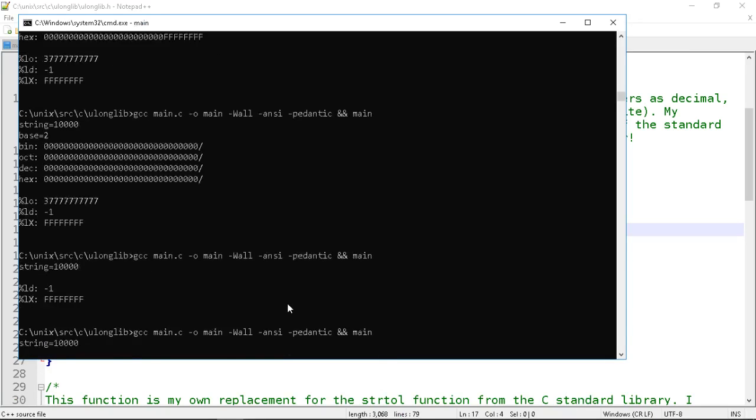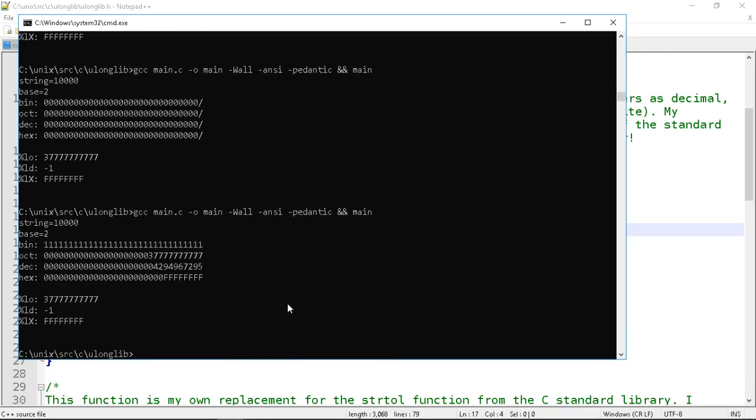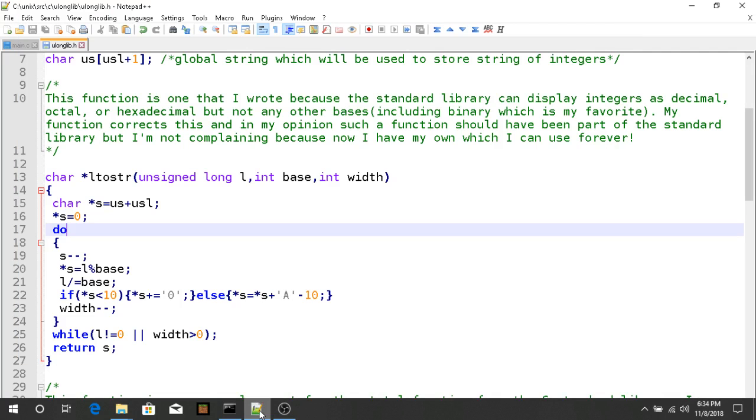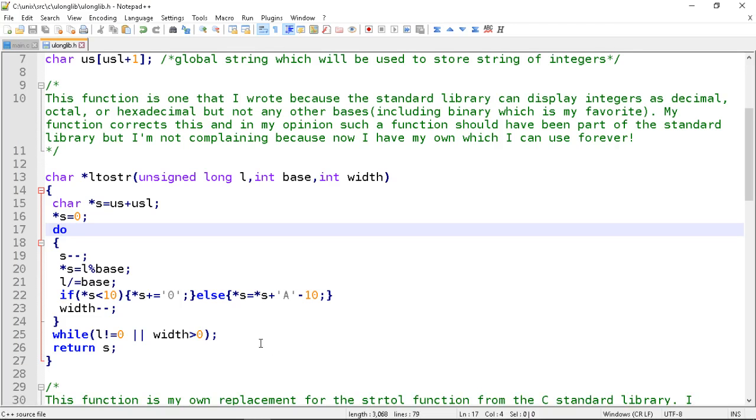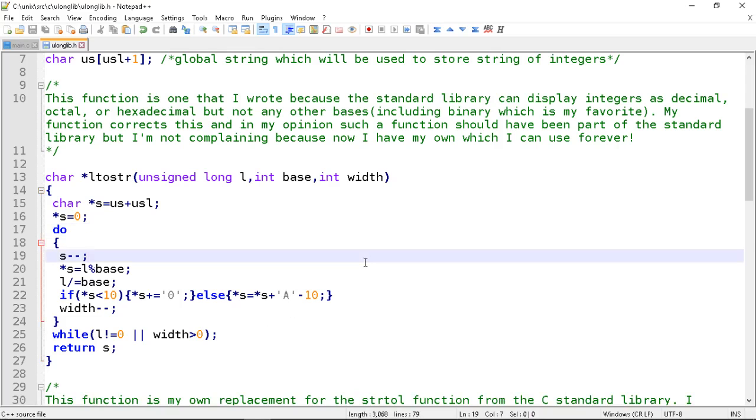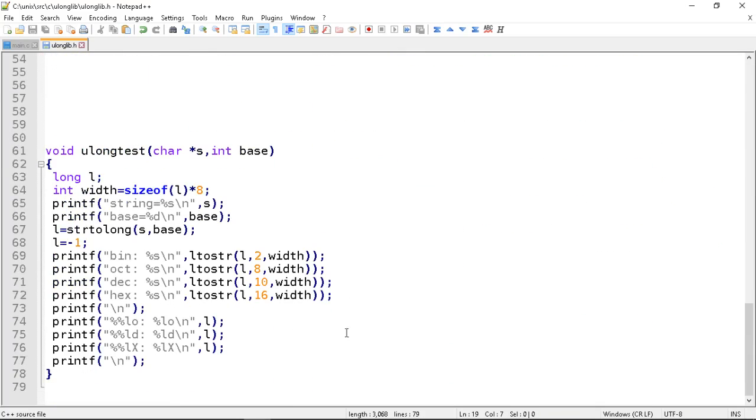And I like that because it's simple. I could write something for signed integers if I really wanted to, but who cares? You can use printf for that, because most people just use printf if they just want decimal integers being signed or unsigned. But mine was more of showing off about displaying things in binary. Plus it can do all the other bases that people don't even use. So anyway, that's basically how this thing works.